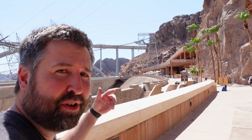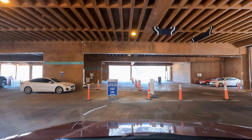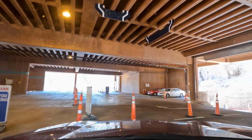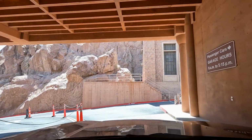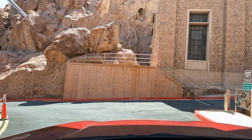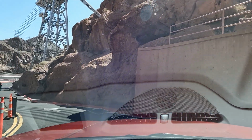So I think my game plan is gonna be, let's head back to the car, get some cold water, and then let's go up there to see this other engineering marvel and get great views of the dam. I can tell you now, since I've been here since about 10 in the morning or something like that, 10:30, it's been a good 3 hours since I've been out here, and I saw, I think, virtually everything there is to see. I may have skipped a couple small things, but we walked across the dam, we went into the dam, we saw the museum, we saw the observation deck, and other stuff on top of it.